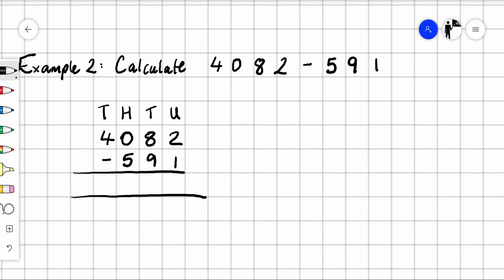Okay, so 2 subtract 1 is 1. 8 subtract 9 with this algorithm we can't do, so we need to go across to the next column. The next column is a 0 and I can't exchange from a 0, so I need to go across to the next column. So I'm going to exchange from 4, so 4 would become 3, like 3,000, and I would carry my 1,000 there. I would then exchange from this here to allow me to do the subtraction. 18 subtract 9 is 9. 9 subtract 5 is 4. And then I've got 3 subtract 0, which is 3. So my answer is 3,491.